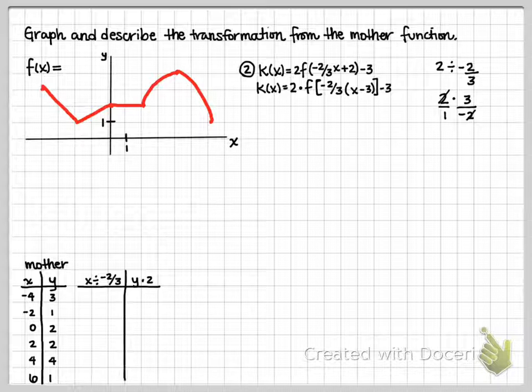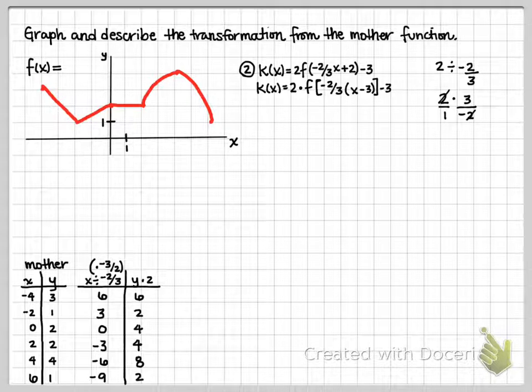One of the things that I would recommend is if you're dividing by a fraction, this is the same thing, just as a reminder, as multiplying by the reciprocal. So you're just going to flip it over and multiply by that number. So I'm going to pause and fill in the values. You might want to pause and then check and see if you and I match. Okay, so although the function looked pretty nasty, timesing by negative 3/2 or dividing by negative 2/3 was actually pretty nice. I got rid of any fractions that were in the problem at all.